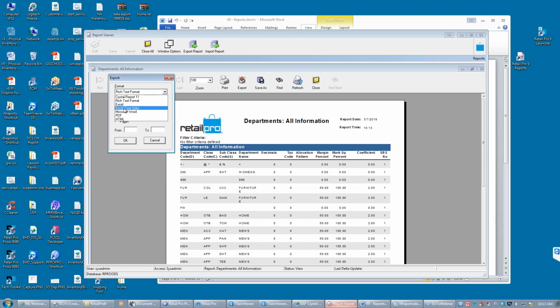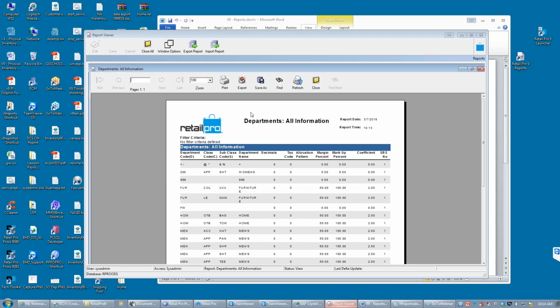Or you can bring text only. If you're going to manipulate your data, then you want to use text only. You can make it into Word, you can put it into PDF, HTML, not used very much, but these are all the ways that you can potentially take this output and save it or import it into some other format. And we'll do a little bit of that a little later.